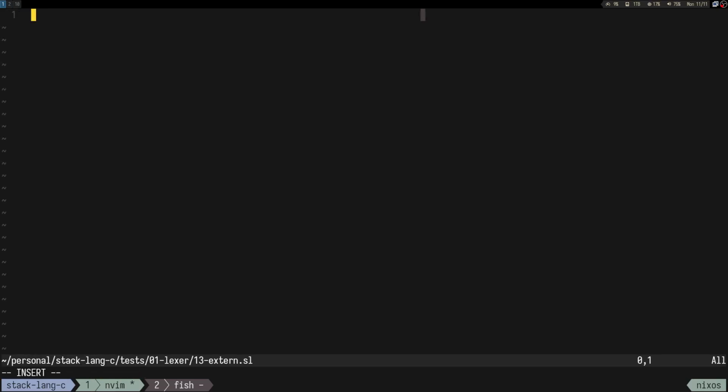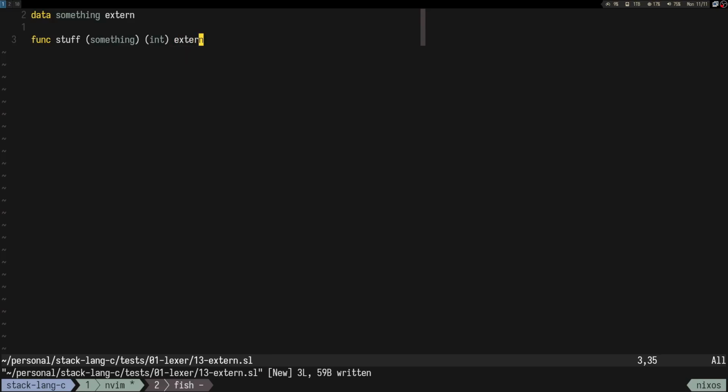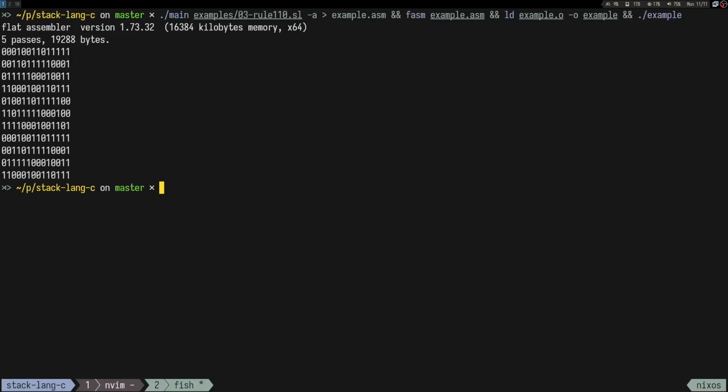Extern.sl, and we can define some data, something extern, and function stuff, I don't know, something int extern or something, just to have some data to test.